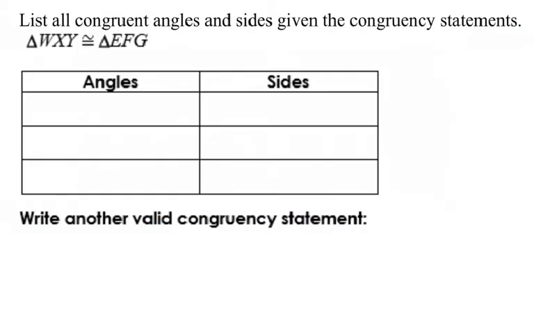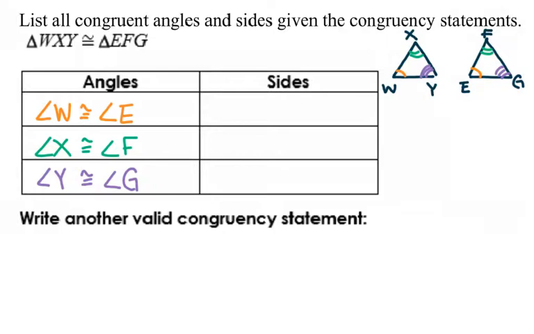Okay, so I want you to pause this and I want you to draw a picture before we move on. So draw a picture in 1, 2, 3. Okay, so now I want you to use the letters that are given, and I want you to write out which angles correspond with which angles. Go ahead and try that. Pause the video and actually do it. 1, 2, 3. Okay, so hopefully this is what you got. And now I want you to try and pause the video and list the sides.